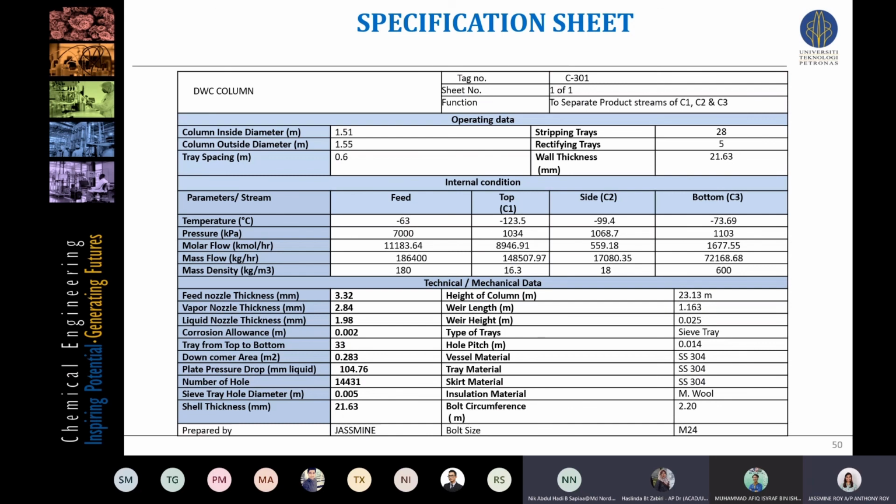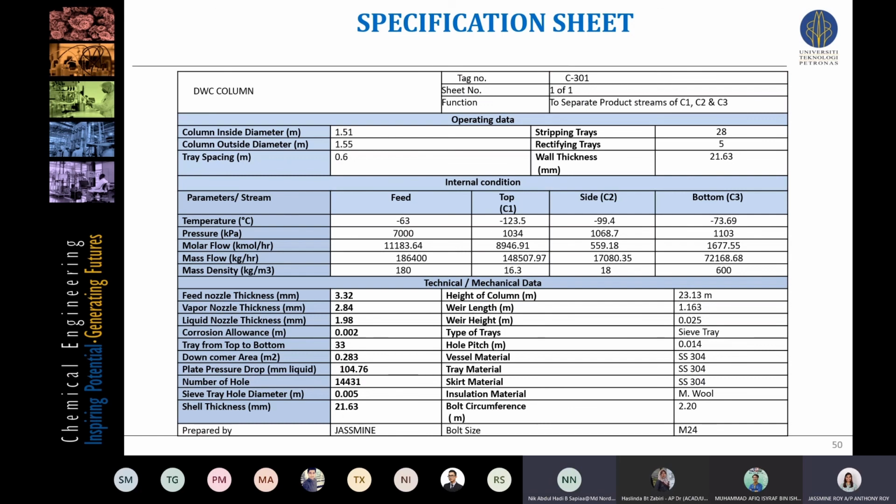I guess Dr. Hadi, the principle is still the same, right? Whether you use a divided wall column or a simple distillation column, the key separation is due to the temperature difference. Go back to your basic distillation column knowledge. We always have light key at the top and heavy key at the bottom, separated due to their different boiling points. This one is not following that rule. You need to check. Okay, doctor.